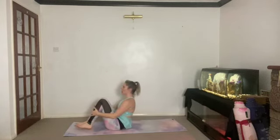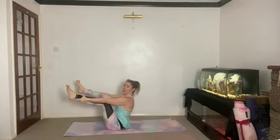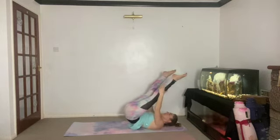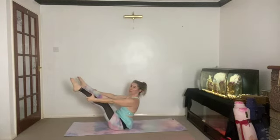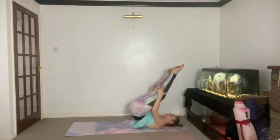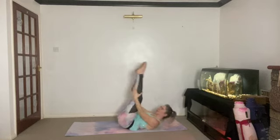And this time when we come back, grasping onto the ankles, bringing ourselves up into our open leg rocker. This move is not easy, takes a little bit of getting used to. And even when you think you've got it, some days you get it and some days you really don't. Belly button drawn in for stability, toes pointed.